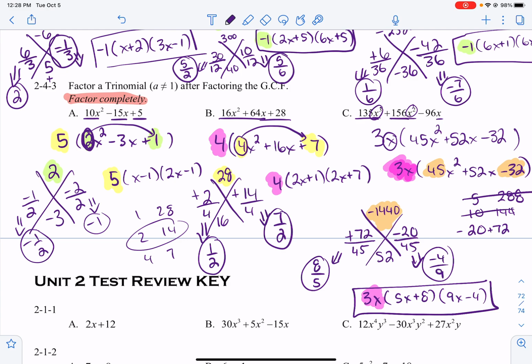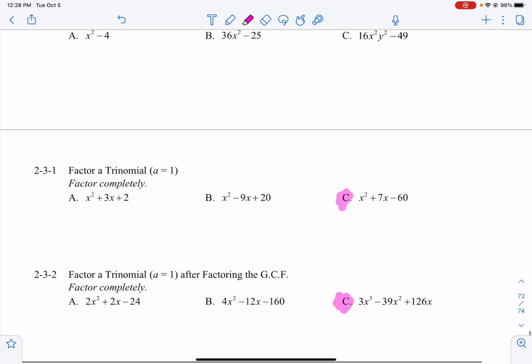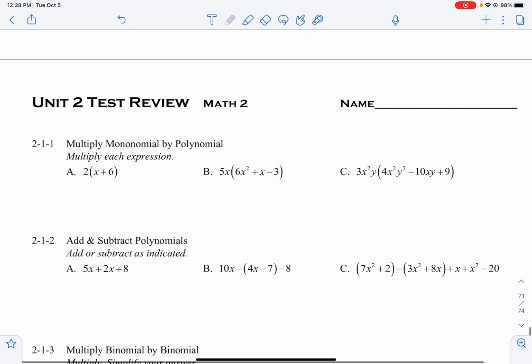Now, if you are studying for the test, I would say the problems, the A and B problems, are going to be the bulk of the test. There are going to be some of the problems from over here. Some of these C problems will show up, or similar problems to them. But really, the bulk of the test, most of the questions are going to come from the A and the B column. Probably more B than A. So this is probably the column you're going to see the most, but it is important that you know how to do all three. Don't just study the middle column. Just know that's going to probably show up the most on the test.